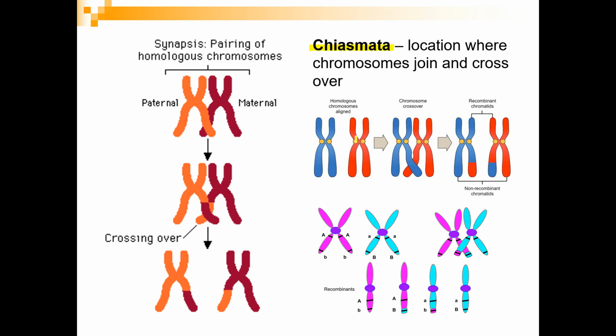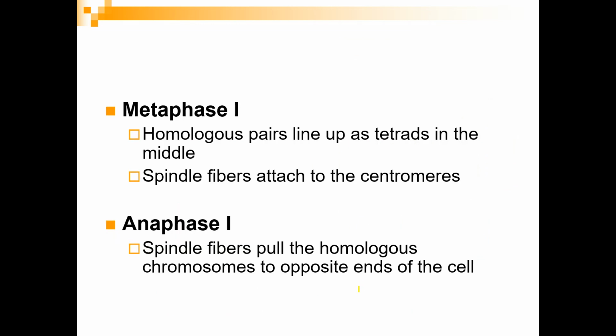So once again, homologous chromosomes pair up. The pair is called a tetrad. While they're paired, they may exchange pieces of their chromatids, and when that happens, no 2 chromatids are identical anymore. And that's going to lead to what we call recombination and variation.